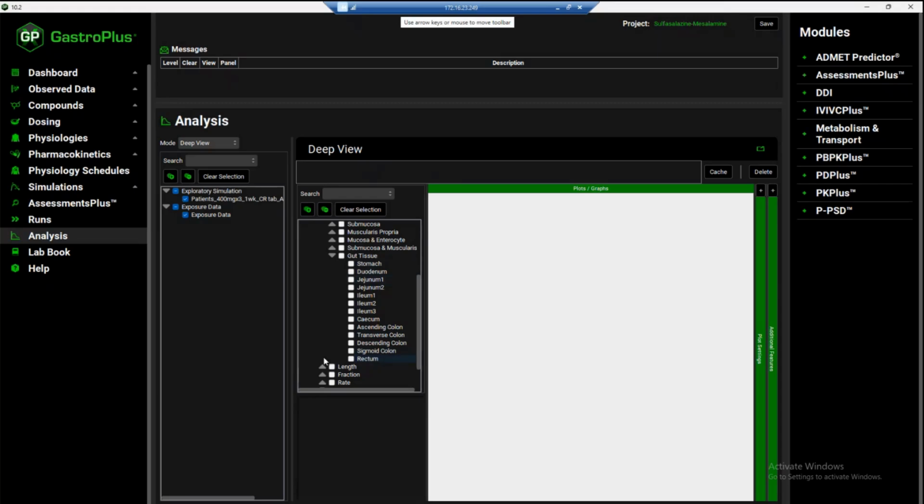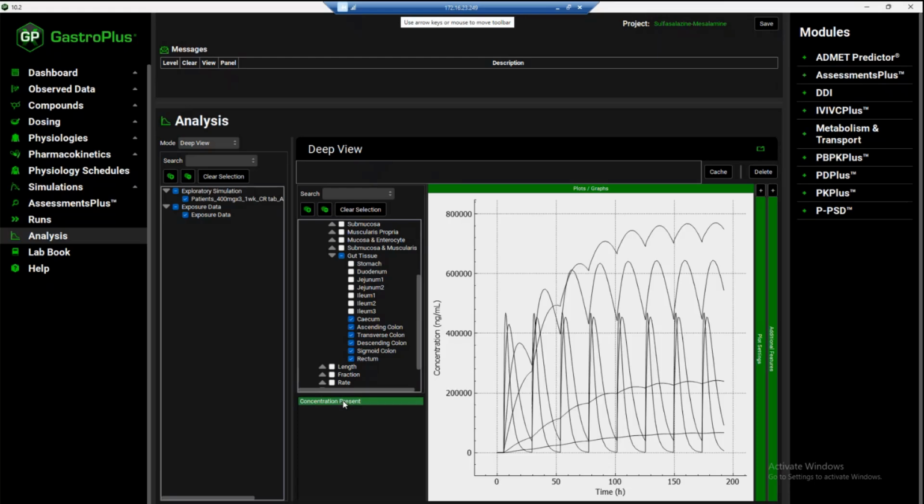In our case, we will select segments from the cecum to the rectum. You can see that now concentration present is available for selection. So you will click on it and you will see the mesalamine gut tissue concentration for all the ACAT Plus segments that we just selected on the plot.